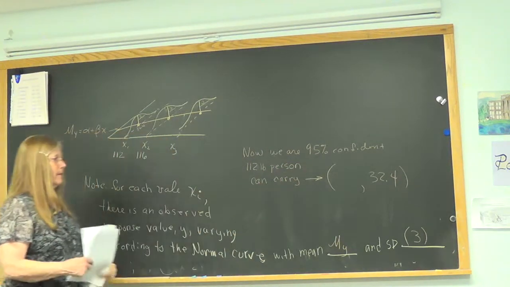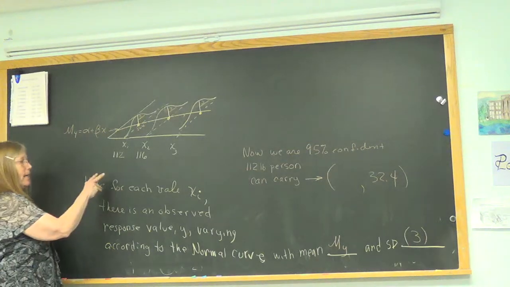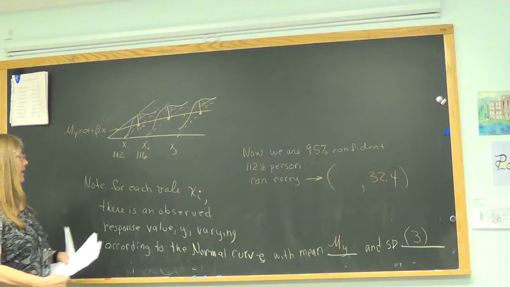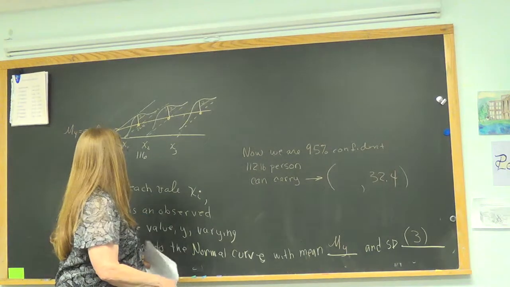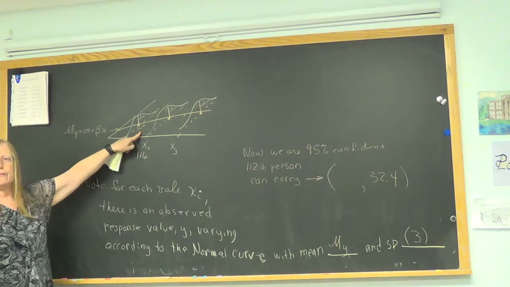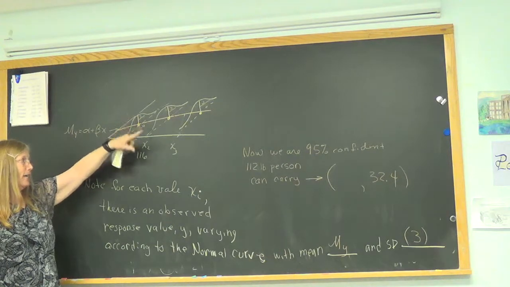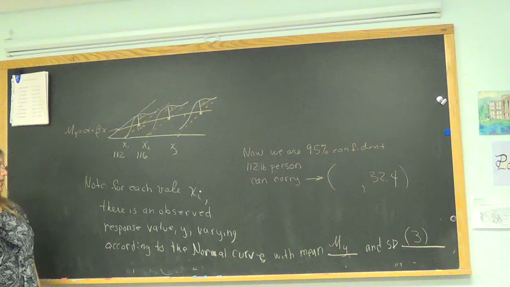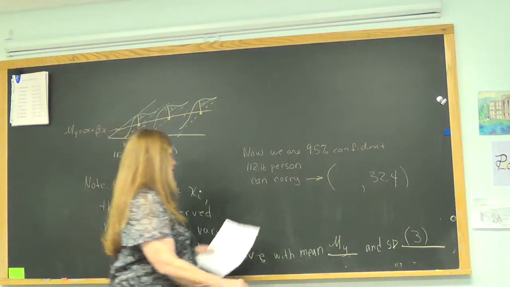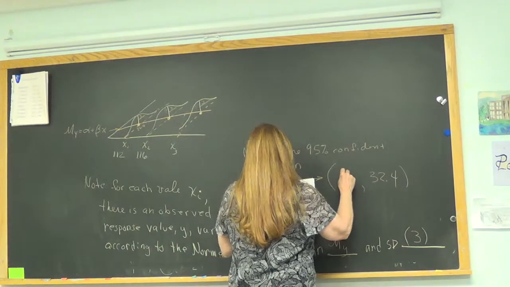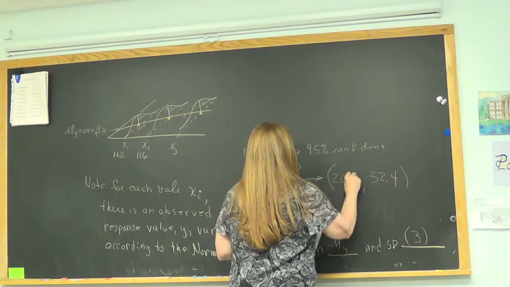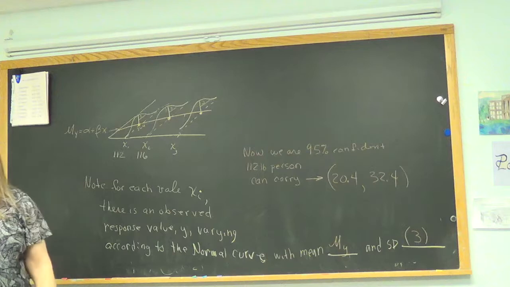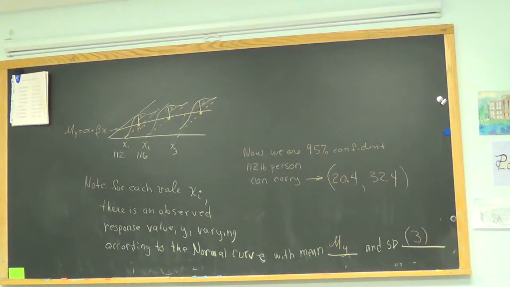And you just told us the mean. Right. Well, we didn't find it. It came from our regression line from chapter 3. When we put in a 112-pound person, we got out 26.4, and we added 2 3s to it. And then what if we subtract 2 3s? We get what, 20.4? Wait, so can I see that equation one more time? I think I deleted it. Alright, check my math. If I subtract, 26.4 minus 6.